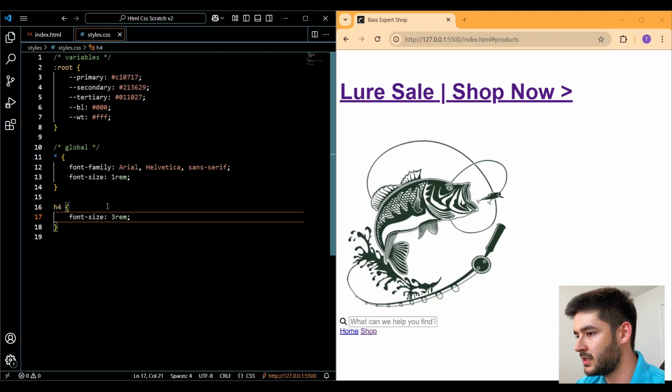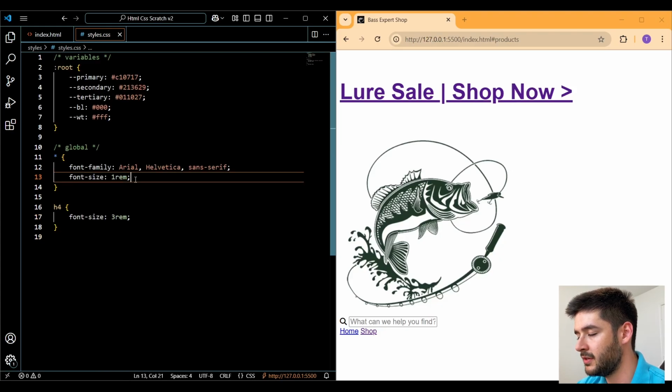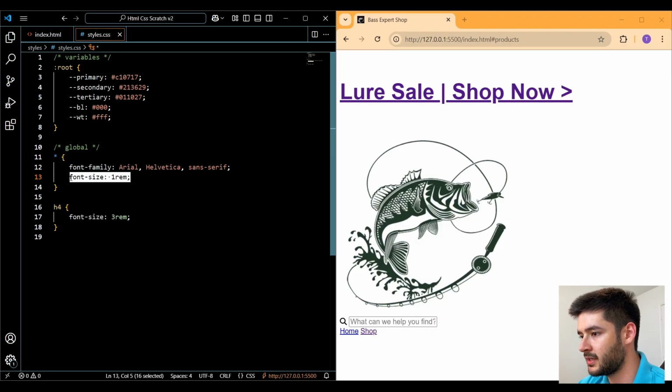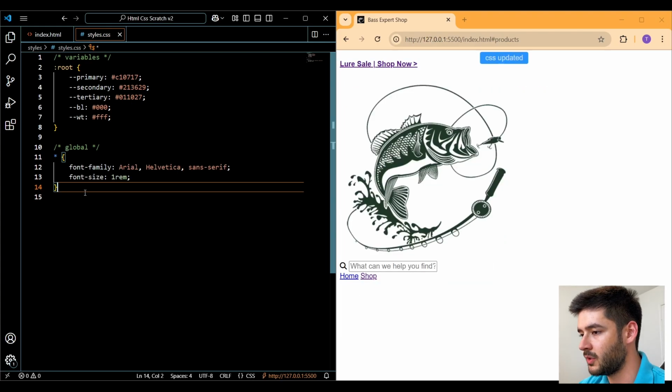And the reason it does this is because CSS reads from top to bottom. So even though we set all of our text to a size of 1 rem, we can override that further down if we specify it underneath our global styling here. So that's an essential reason why you want to put your global styling first. But for now, we'll go ahead and get rid of that because that's not really what we want to do.